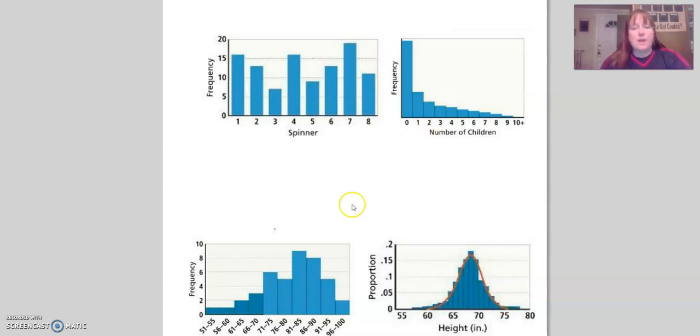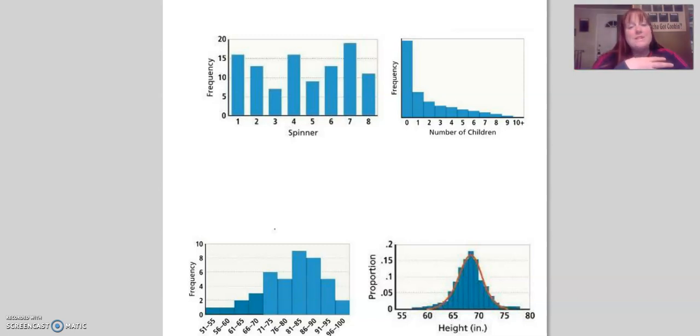And this is skewed right. This is skewed left, remember, because we've got the big chunk of things over here, and then we've got that long tail to the left. And this one is symmetric, and there's a very special symmetric curve called the normal curve, and we'll talk a lot more about it tomorrow.